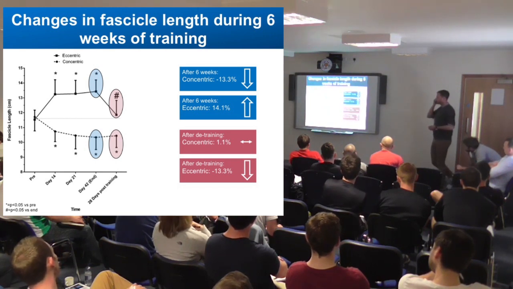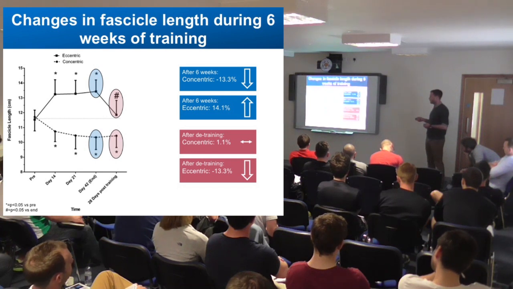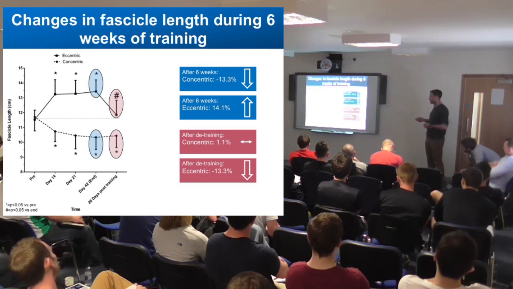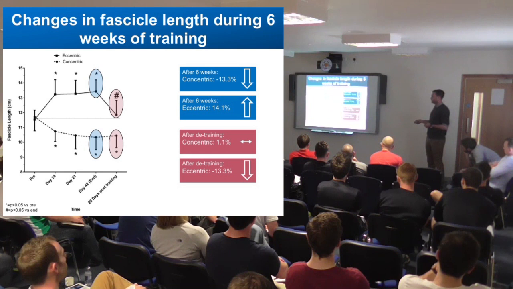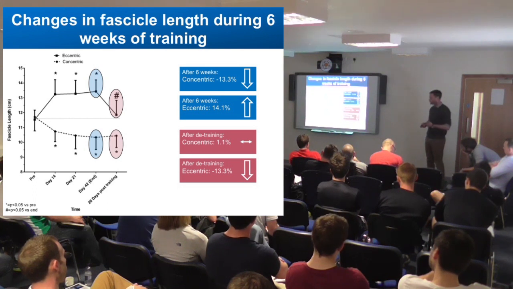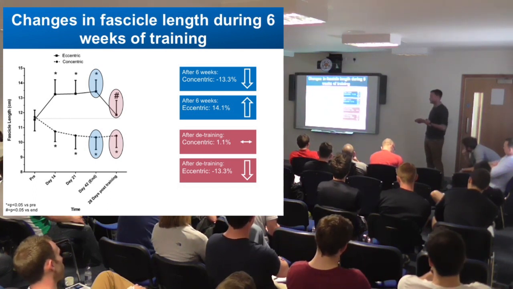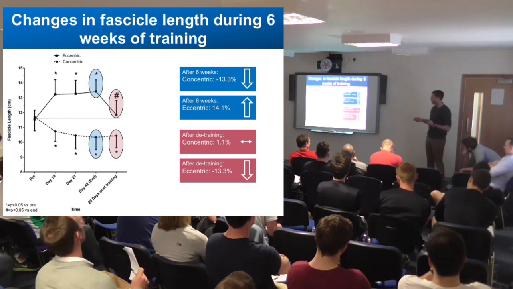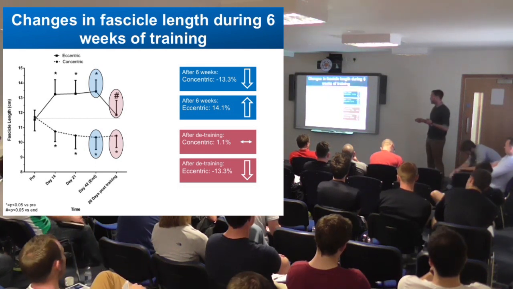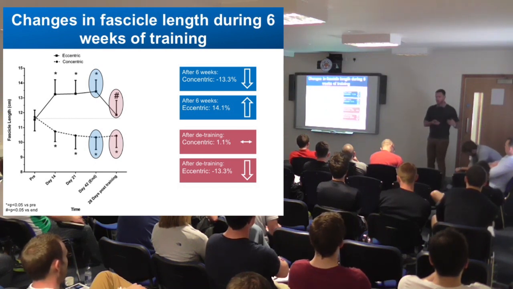Whereas the eccentric guys, it's quite interesting: you do eccentric training for 6 weeks, and you go away and have a good off-season, have a few parties in Spain, whatever you've got to do. You come back and report for pre-season. Your actual fascicle length, whatever you've done throughout the whole season, that nice strength program you put in place, and nice periodization, actually goes to shit after doing nothing for 4 weeks in Spain. So I think it's a supportive factor. The off-season program gives you a lot of support and help.